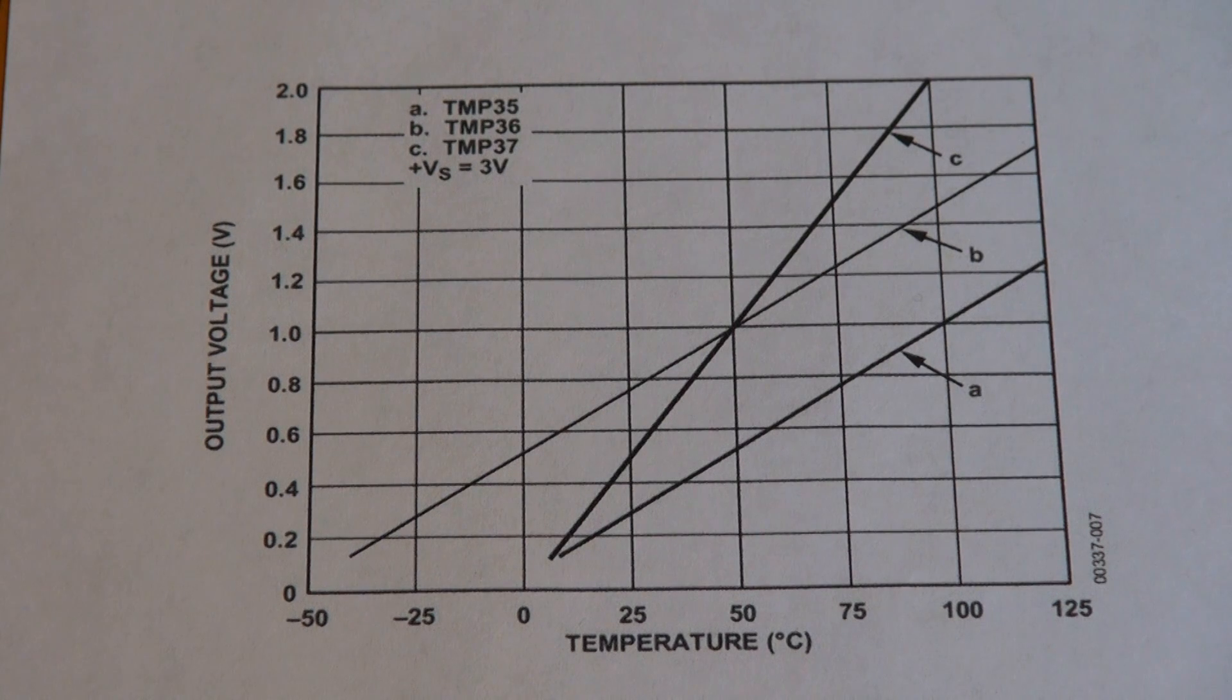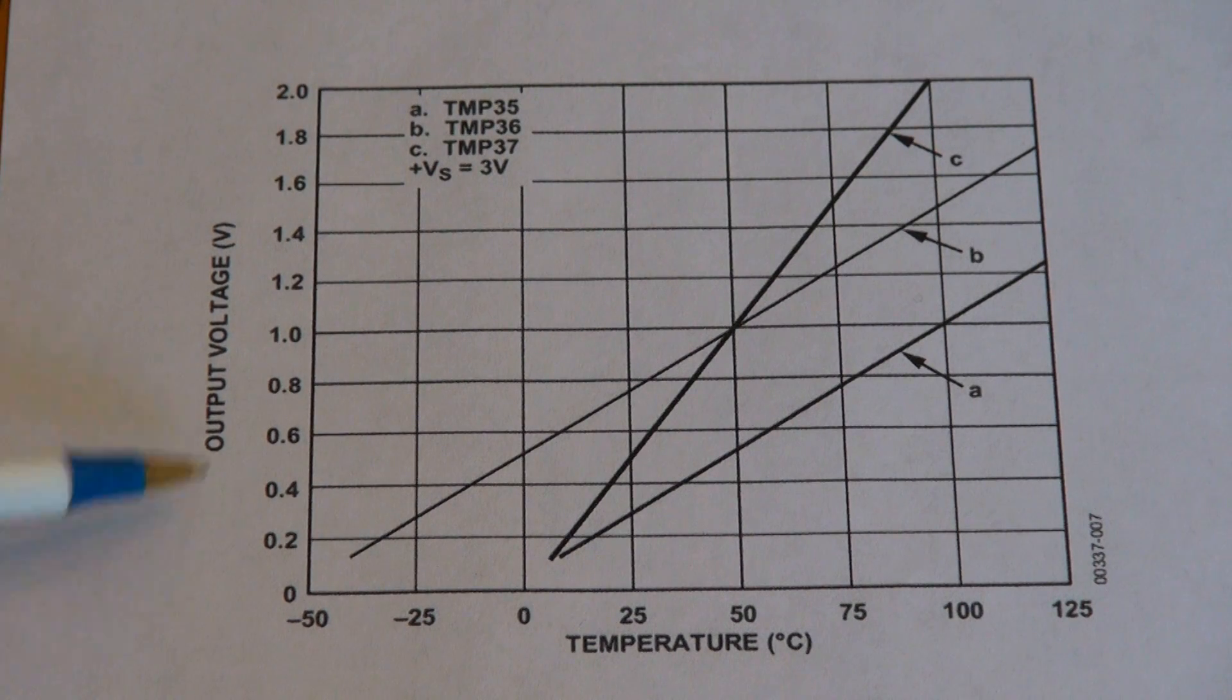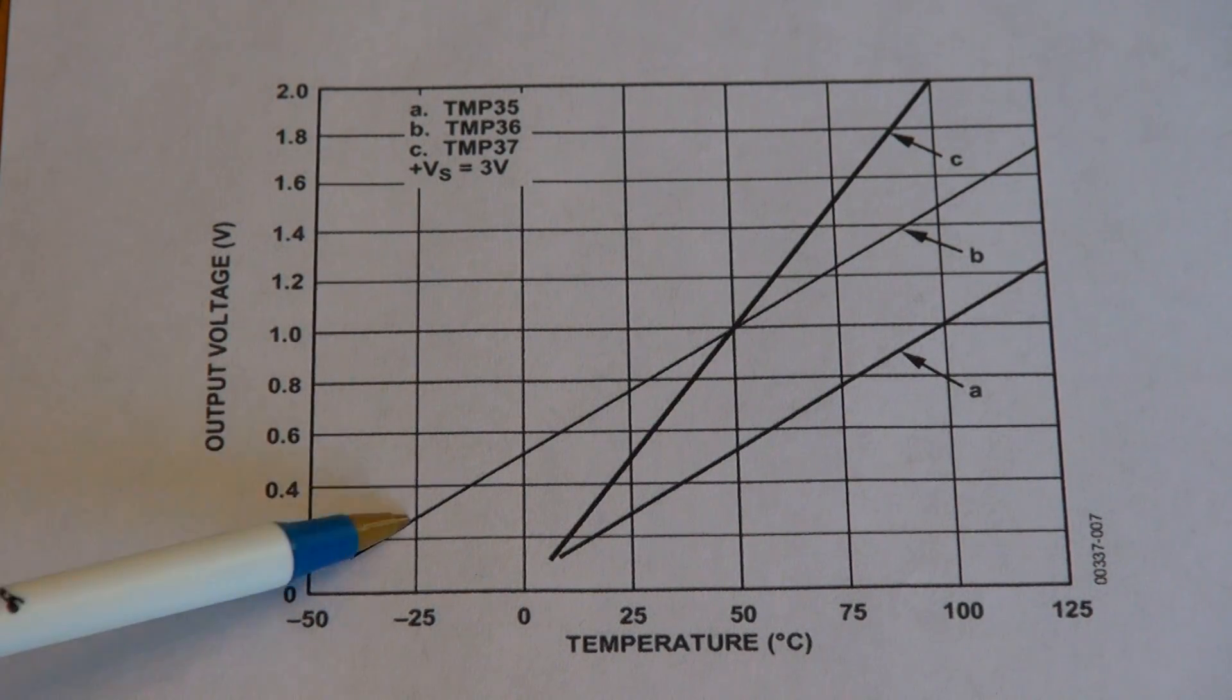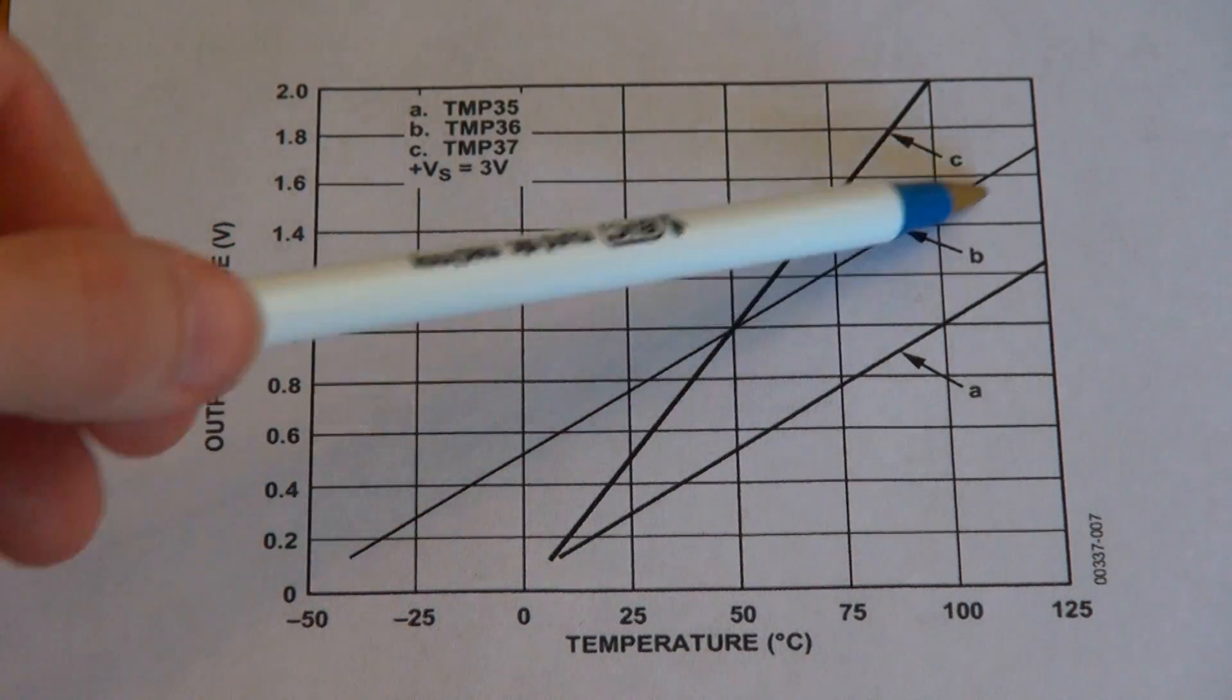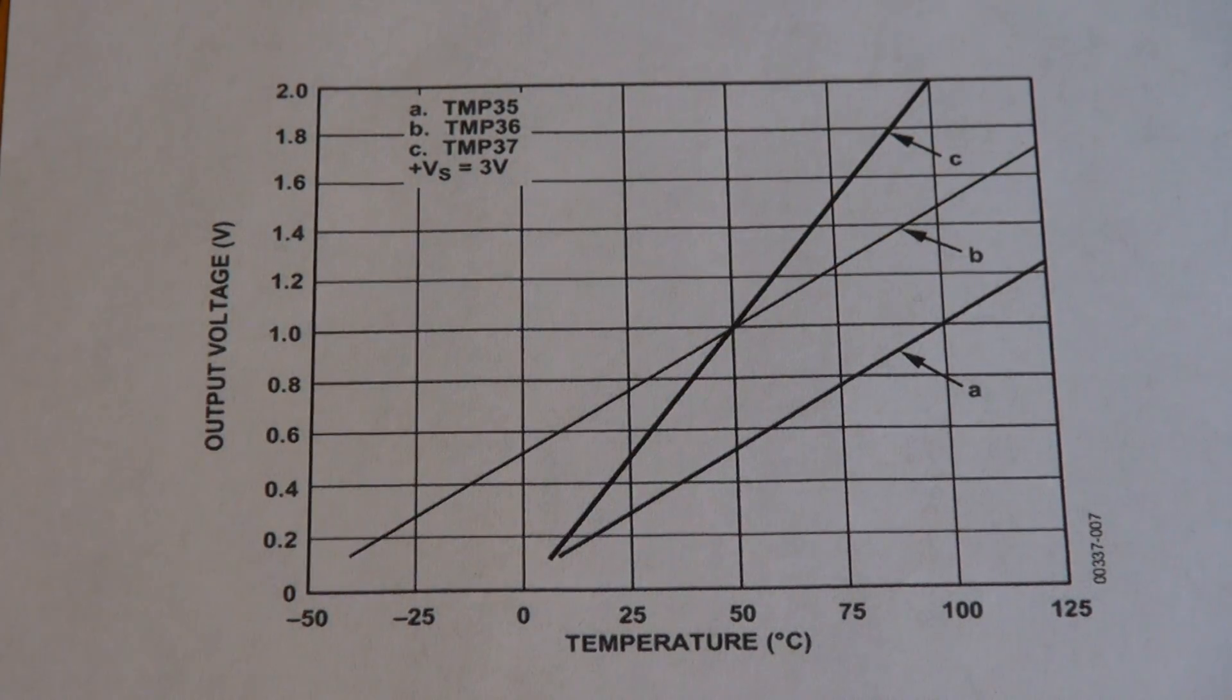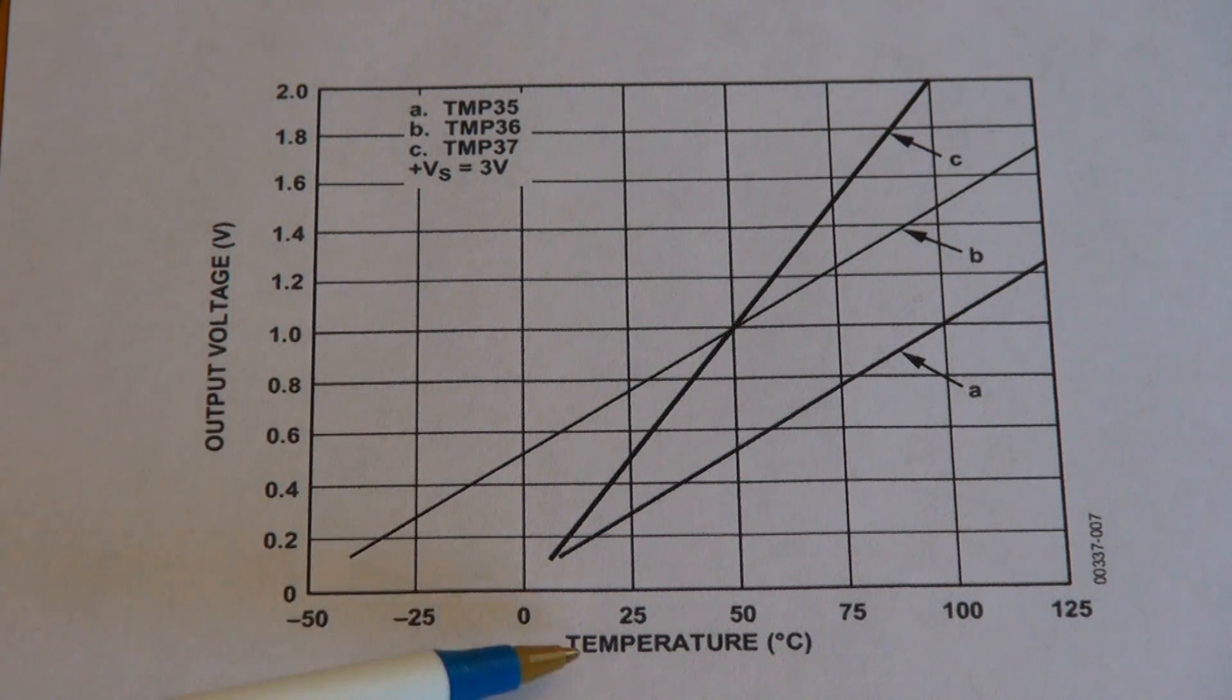This is just a quick little bonus graph I decided to include last moment. It's just a cool little graph that shows the output voltage in relationship to your temperature in degrees Celsius. You're going to want to focus only on letter B or line B, which is for the TMP36. The other ones are for the TMP35 and TMP37 that Analog Devices also supplies. I thought it was kind of cool that they give you the graph. And from this graph, if you didn't have the voltage equation that I supplied you with, you can determine the voltage equation. But I just thought it was kind of neat to look at this so I could fully understand the relationship between the output voltage and the temperature in degrees Celsius.